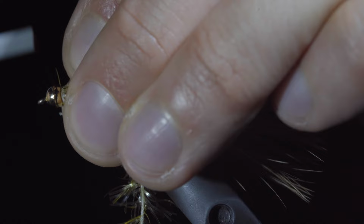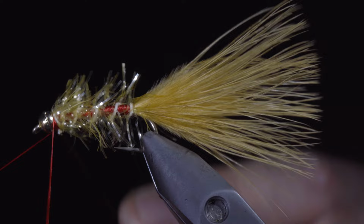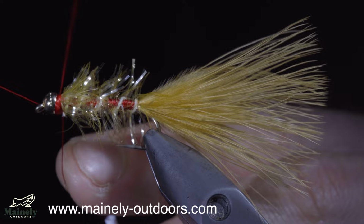We can then grab a whip finisher and build up a prominent band at the head of our fly. This is a hot spot that's very characteristic of this pattern. And this is the golden retriever. Originally invented for panfish, it is also extremely successful for trout and salmon.